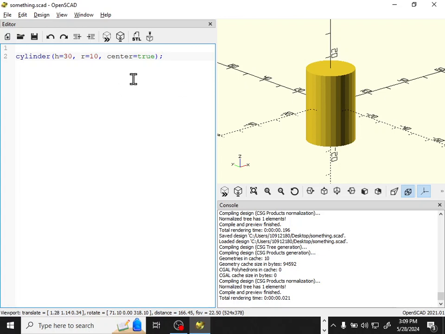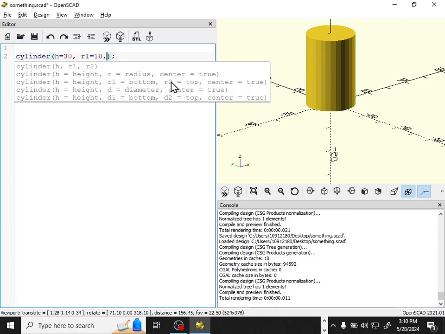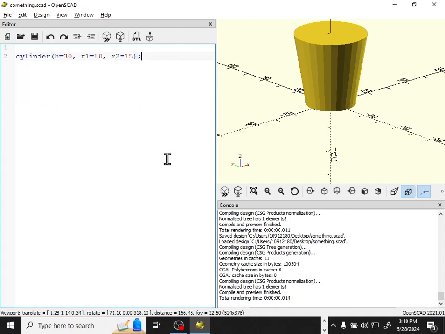Yeah? Cool. All right, another thing you can do, let's get rid of that for now. We'll just go back. I have a cylinder with a radius of 10. There it is. You can give it 2 radii. Instead of giving it 1, I can say R1 is 10, but R2 equals 15. And what that does is it makes kind of a conical shape where the bottom has a radius of R1 and the top has a radius of R2.